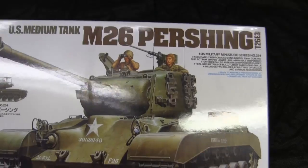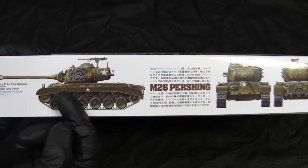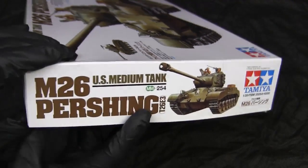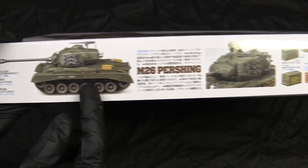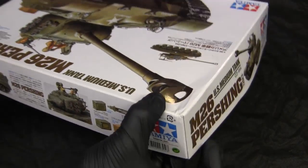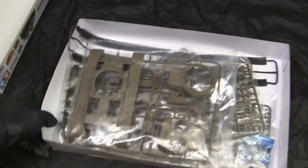Typical font usage. And as for the sides of the box, it has here your little marking chart with the various different types of markings that the kit does have. On this side here we have some more information as well as some little accessories that also are supplied with the kit. Cracking open the box reveals its kit contents.